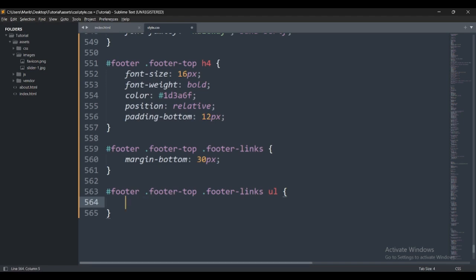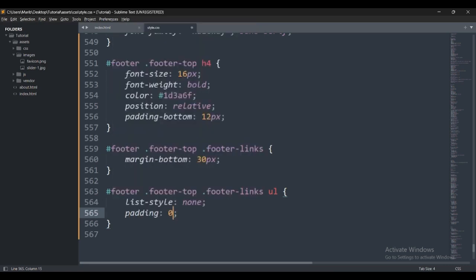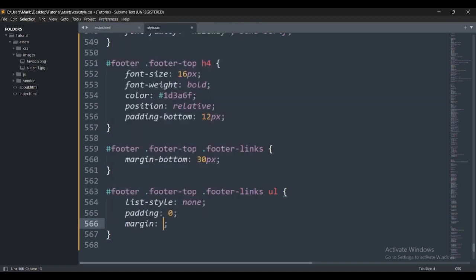You can just forget about it if you don't want it. But for me, I think I don't need it. So we could use better options. Okay. So let's use the padding, and I'll put it at 0, and the margin, and I'll still put that at 0.